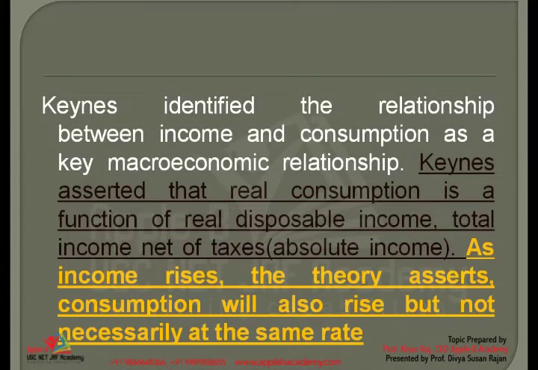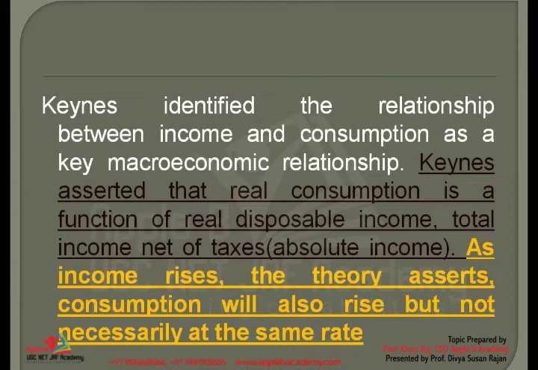Now this can be explained with respect to the borrowings that are made before an individual gets a steady income. So on these bases, the absolute income hypothesis is described using 4 major propositions expressed specifically in terms of the marginal propensity to consume and the average propensity to consume.